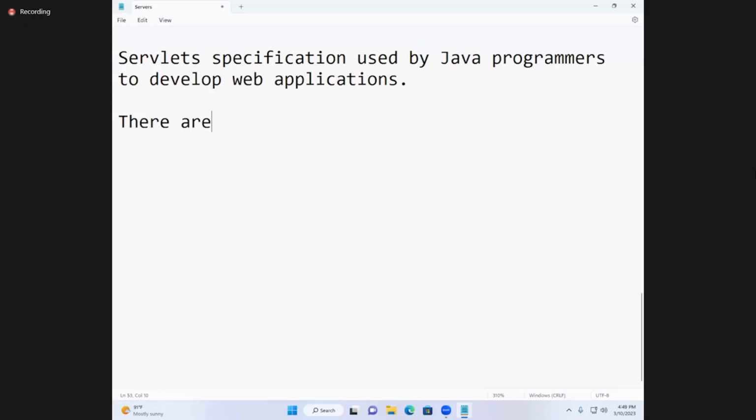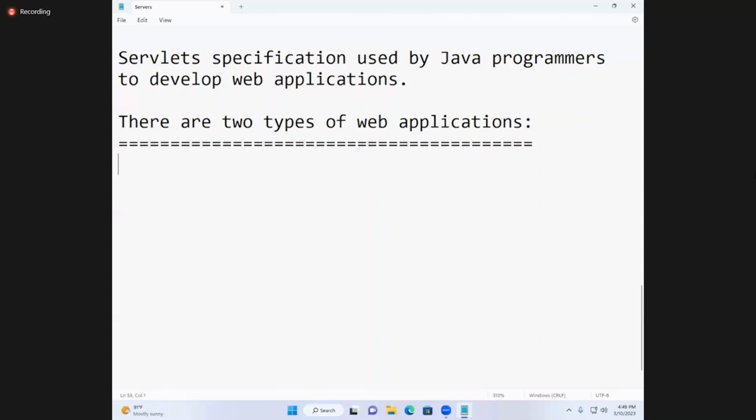There are two types of web applications. First one, static web applications.